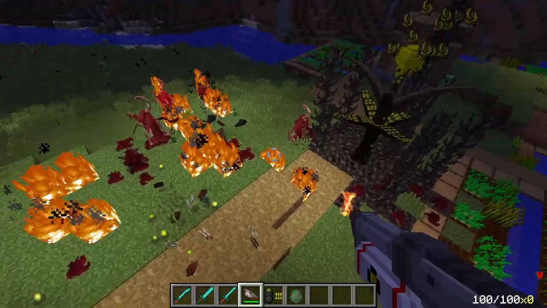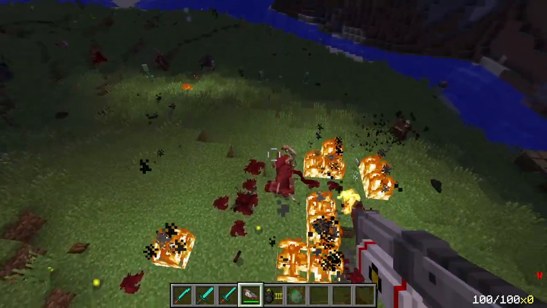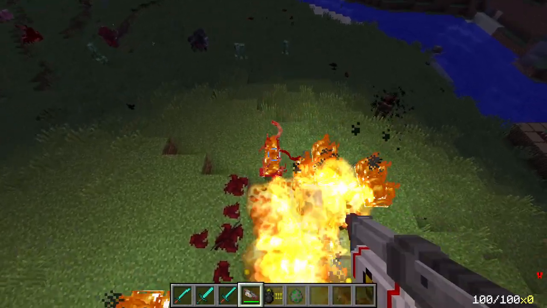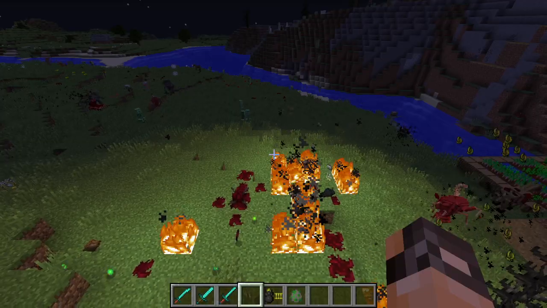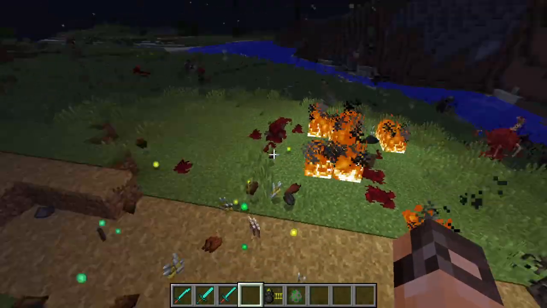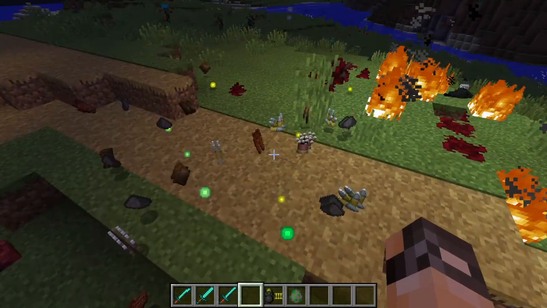Gonna try to kill this thing. Yes, very powerful gun indeed. The flamethrower is the gun. You want to get that gun because it will decimate parasites. There's a lot of ammo down here. A lot of ammo.